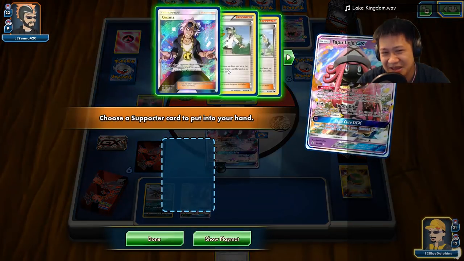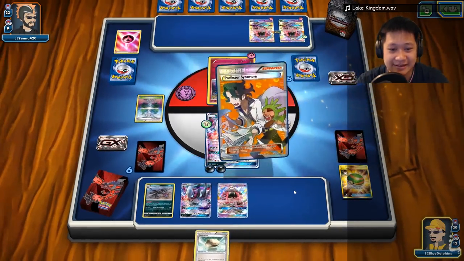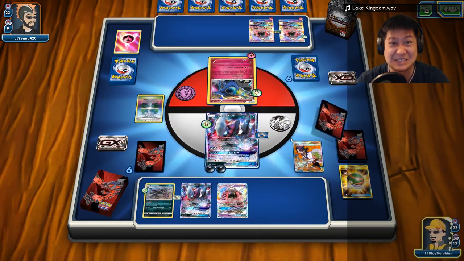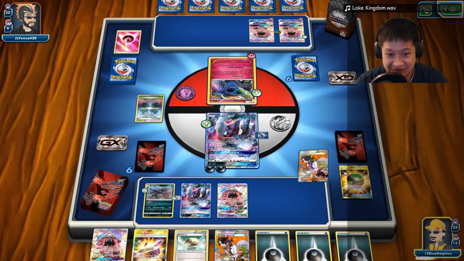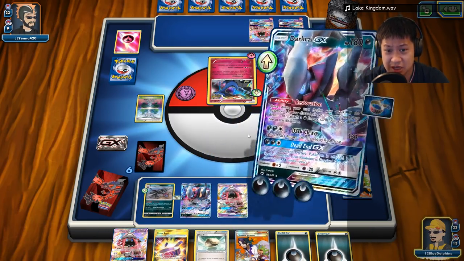Search your deck for a supporter? Yeah, I'll take a Sycamore or give me the maximum card pulls. Floatstone! Sycamore! Seven more cards, yes! Okay, that's it. Okay, we got the energy, that's what we want. That's it, here we go.